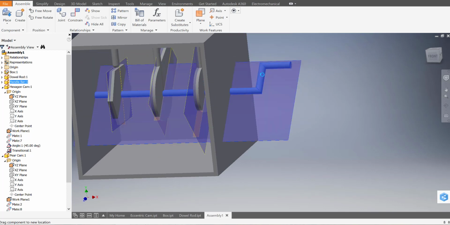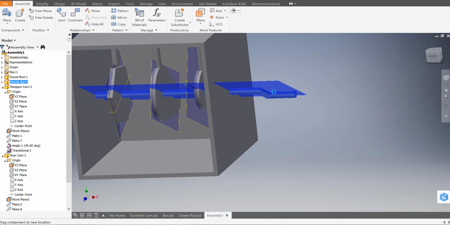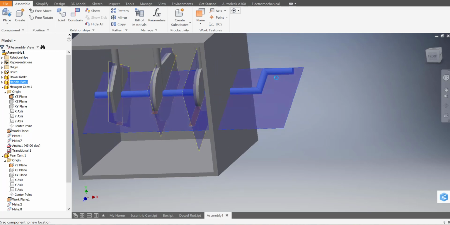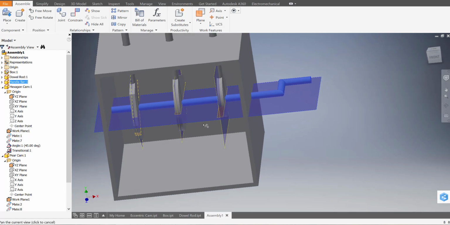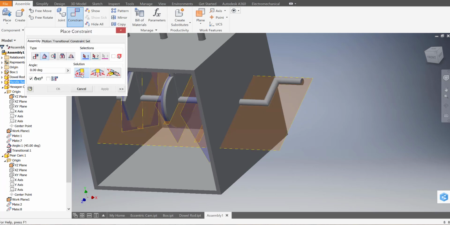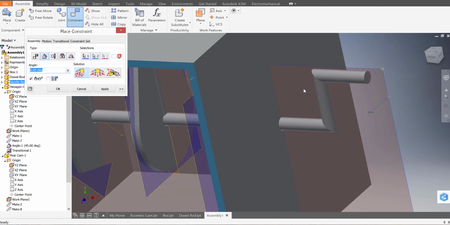Okay, so now when we rotate this handle, ideally it should be moving them all with it, but you can notice right away that the hexagon cam kind of worked, and now it stopped working, and now everything's kind of messed up. So let's go ahead and unmess that up. We're going to put one more angle constraint on. Constraint, angle, first solution. I'm going to put this plane angled with the front of the box, this edge over here. As you can see, I'm hovering over it. Okay, so I clicked it, it moved it at 0 degrees, and I'm going to press apply.